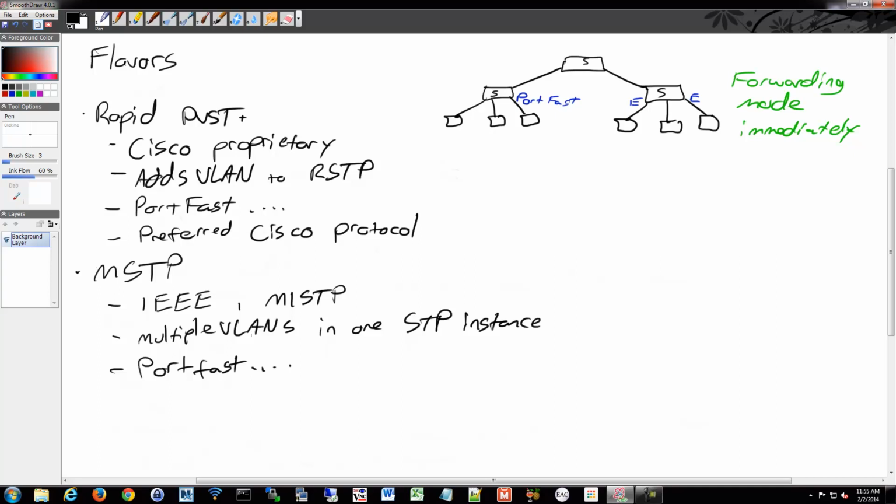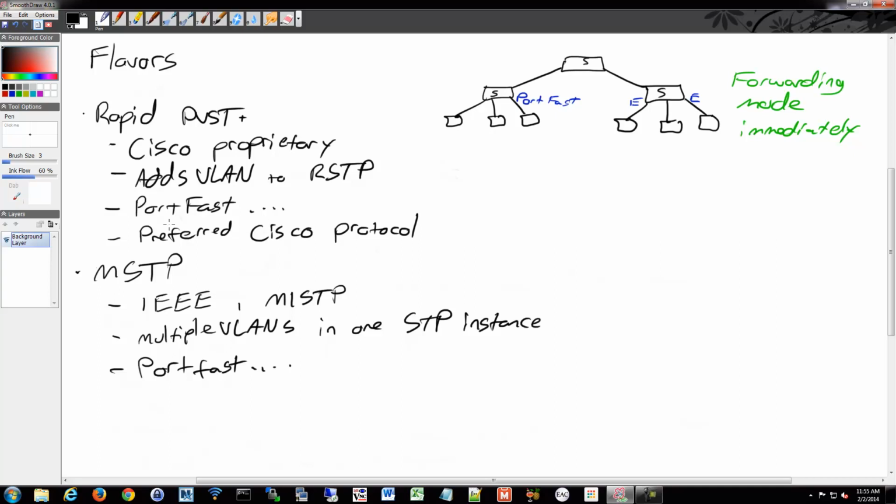And to really go over the very minute details between each of these different versions of spanning tree is not really a part of this. It's just to make you aware of the different versions that are out there and some of the basic ideas behind them. If you want to learn about the very specific details of timers and why one is different from the other, and having one VLAN instance in a spanning tree setup versus multiple VLAN instances, that's something you can read into. We really just want to go over the basics of what spanning tree is, and then do some basic configurations. So those are the different flavors that are out there.